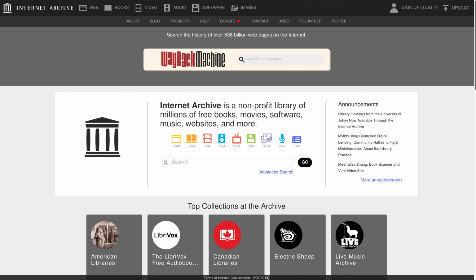The Internet Archive is absolutely huge with the scope of their mission and goals. And so for this presentation, I will be focusing on one sub-collection of the Internet Archive, being their websites. But don't worry, they have over 538 billion of them stored in their digital library. And that is absolutely crazy to me. But before we dive into their websites and navigate through those, let's look at some of the greater general goals of the Internet Archive itself.